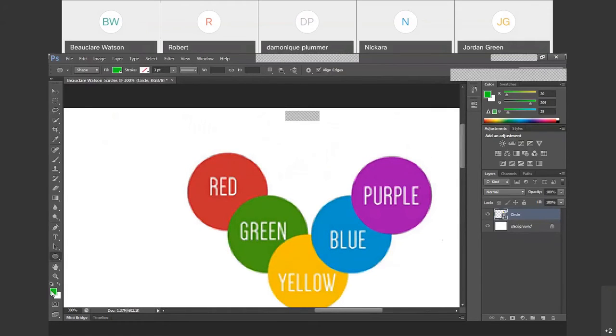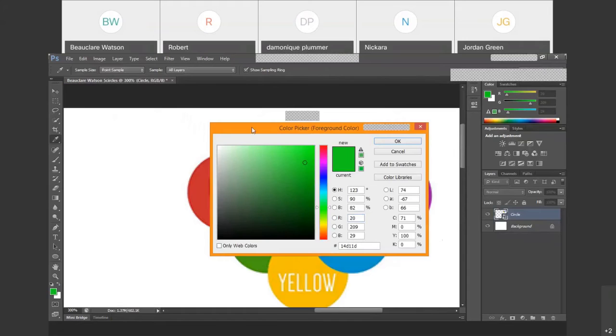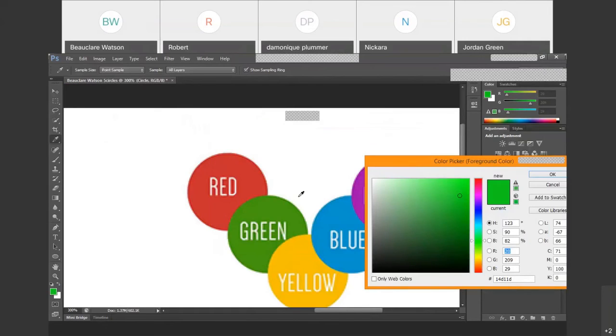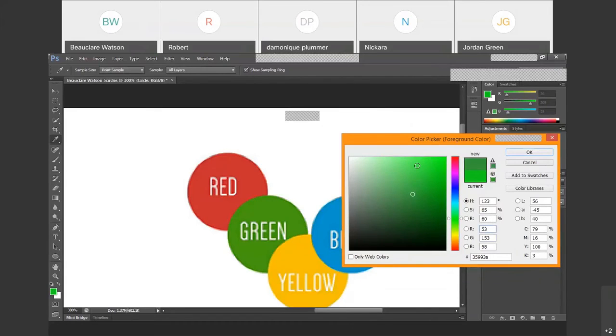So if I open up the foreground color, once I hover the mouse, you notice that a dropper appears here. When I move the mouse over here, it gives me the option to choose a color. Notice that I have the color picker open. But when I move the mouse over and hover it over here and click, what happens is that it samples that exact shade of red.